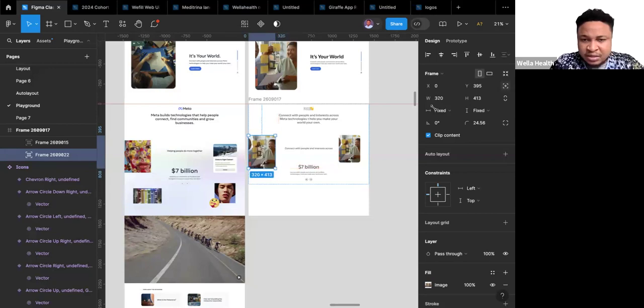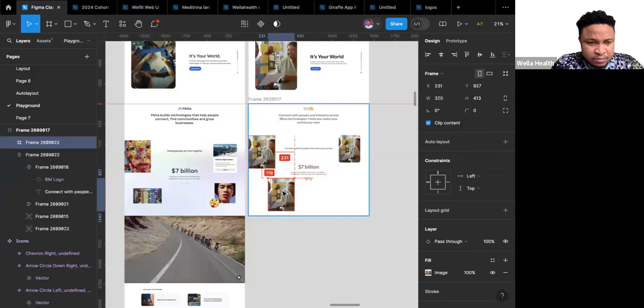Now this one looks like it doesn't even have anything. So let's set it to 0, and then move it here. So that's how absolute positioning works.